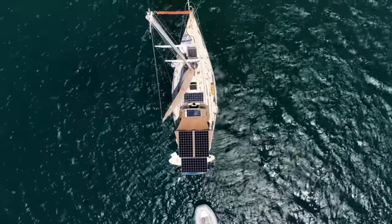We are going diving and going to try and catch dinner. Well, Bill's going to try and catch dinner. I'm going to try and catch him catching dinner on film.